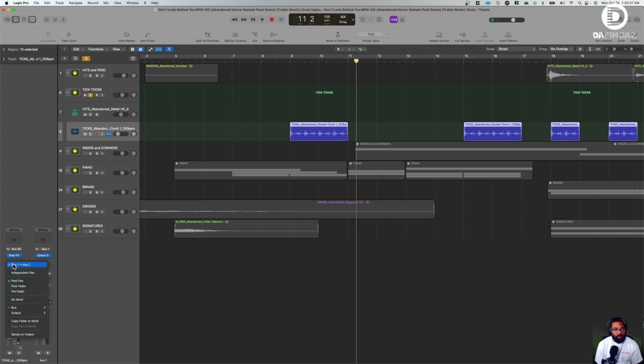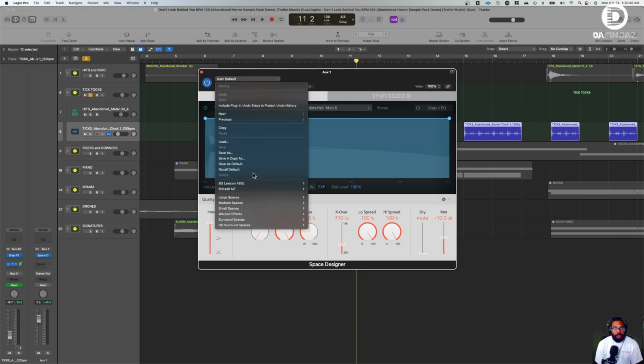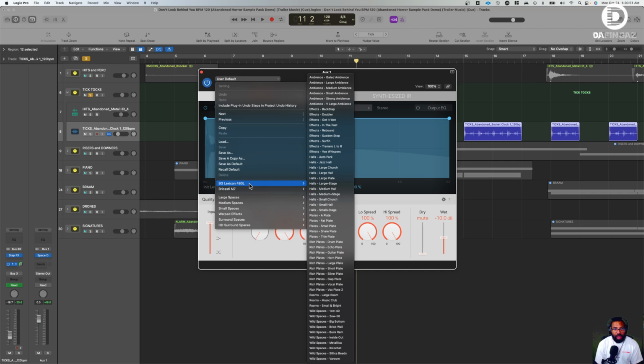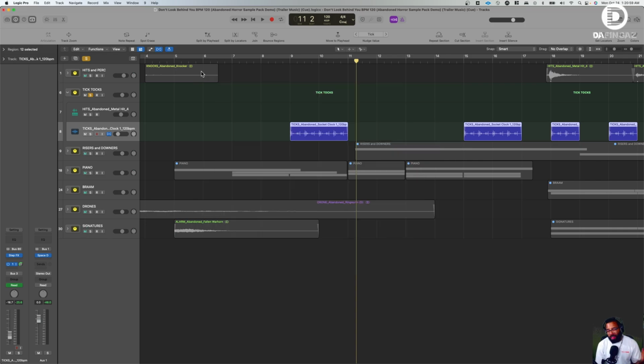And I actually have some effects going on there. I have Space Designer. I have a custom thing. I've got to do a whole other video on this where I brought in, I believe, a Bricasti reverb sound, Sanders Hall. There are some great Bricasti and BG Lexicon reverbs that you can bring into Logic Pro for free at no charge. Not cracked or anything, but I have that going, and I'll do a whole other video on that.